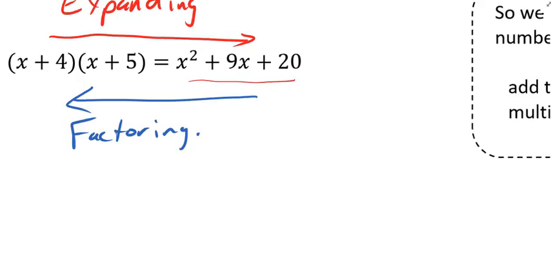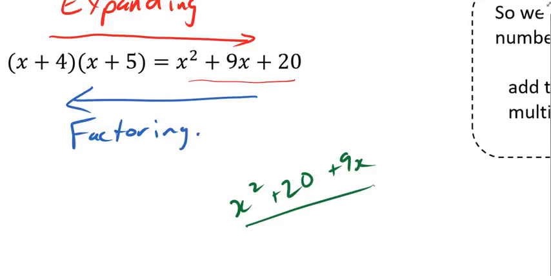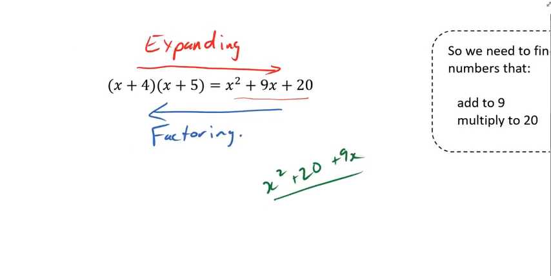If this was written x squared plus 20 plus 9x, it's still two numbers that multiply to 20 and add to 9. It doesn't all of a sudden become different, right? You add to the x term, not to whatever's written in the third place. Now, you'll never really see it written like that, but just so you know, it's the constant that they're always going to multiply to and the x term that they're always going to add to. Any questions?